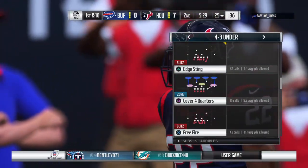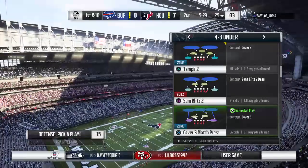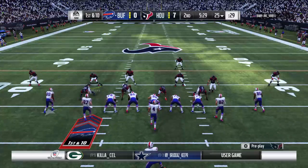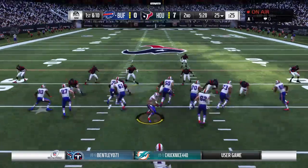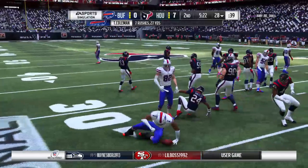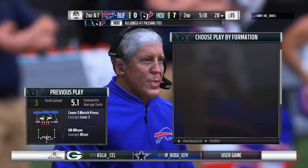And here come the Bills. And there are parts of their last drive they'd like to emulate and, of course, they'd like to forget the ending, the interception. But they did put together, Charles, a nice sustained drive to get down the field. Yeah, and unfortunately for them, the only thing that matters is part 2, right? Because once they threw the interception and finished off the drive, it does them no good to go back and say, well, you know, we had a good one going. Finish things off. That's the only way you can get it done. 3 yards on the pickup there, and it'll be second down.